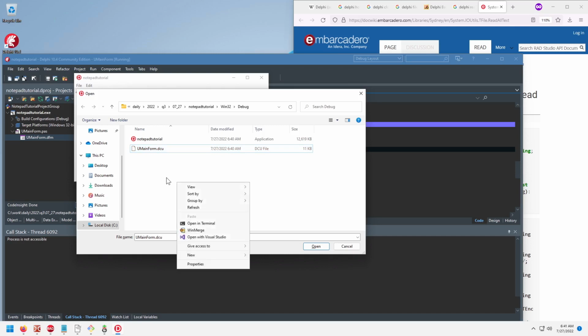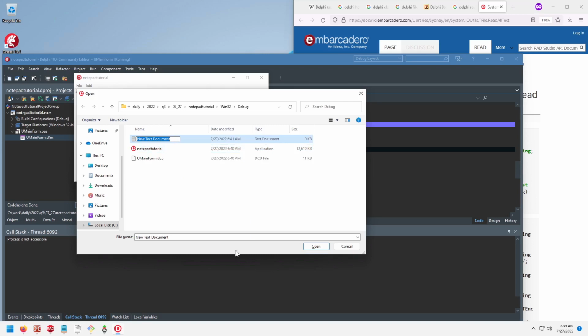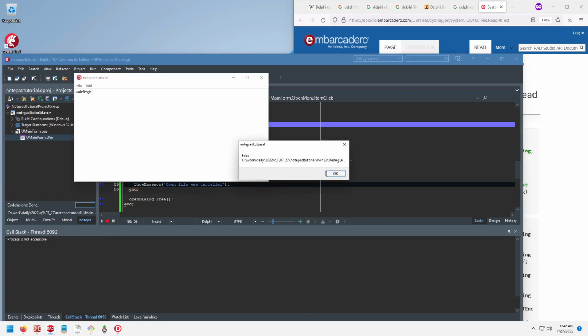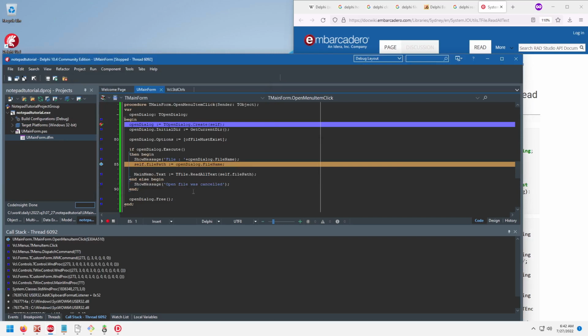So right click, new text file a. Open. Okay. So the name is correct.